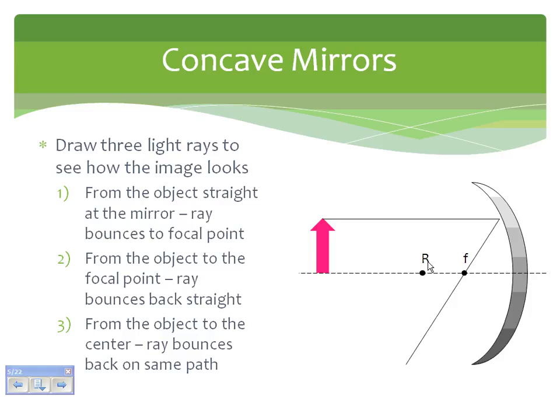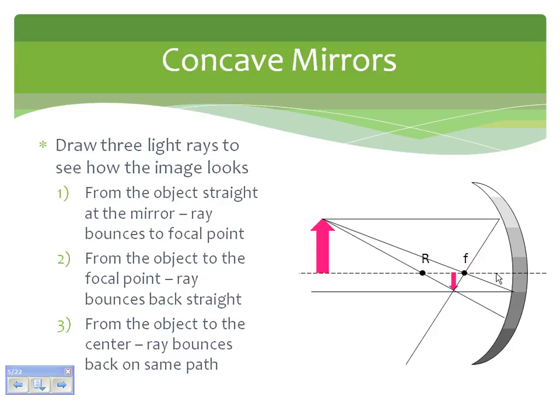The second one is going to be very similar again to the second one that we had for the other situation. It's going to have a principal ray that goes to the focal point, and you notice that it bounces back straight. You already have a point of convergence right here. You already know where the image is going to be. You can throw in the last one, which is the same as the last one for convex, which goes through the radius of curvature and bounces back straight along that path. Okay, here is your image.